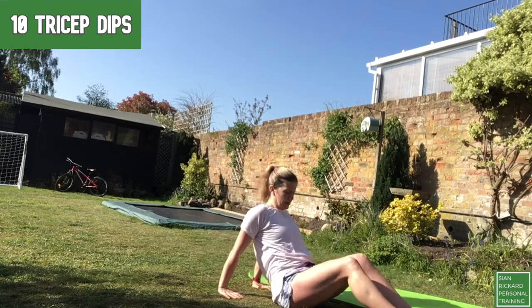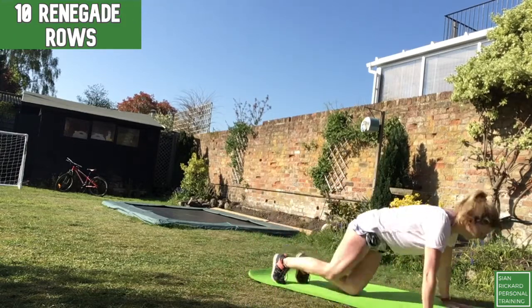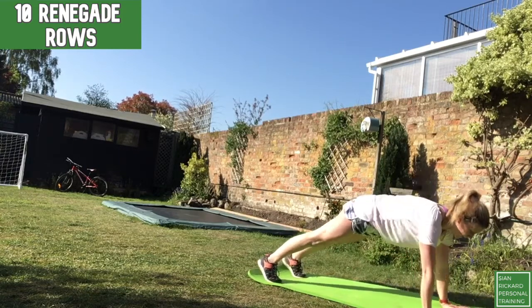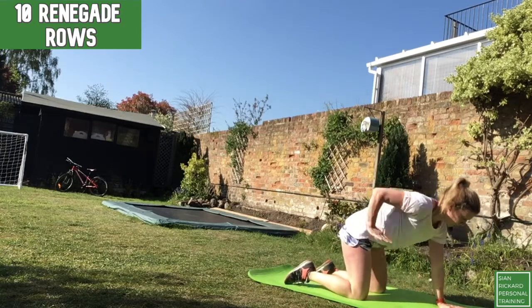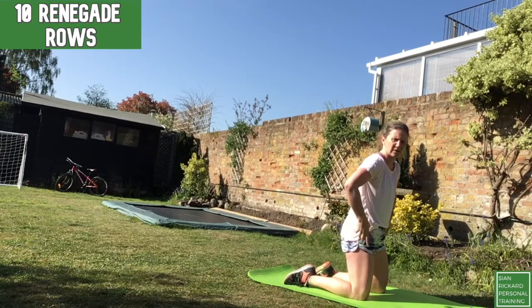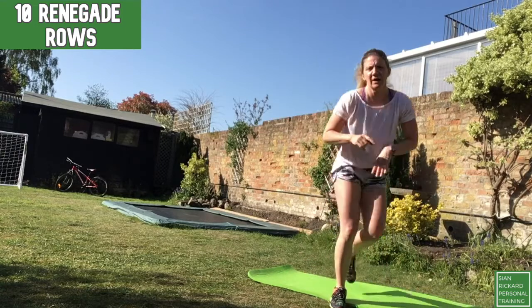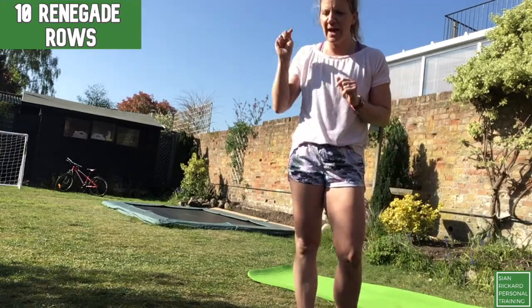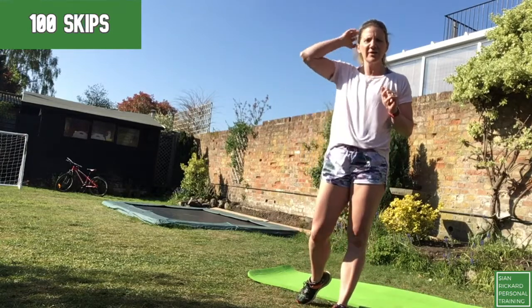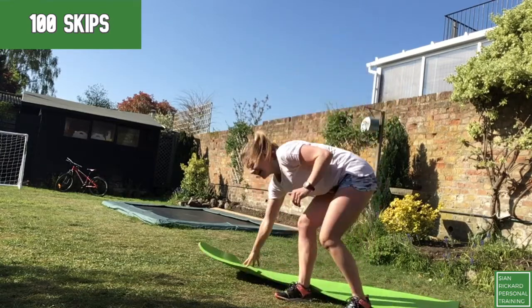Then renegade rows, you can do them in plank with the knees on the floor or on all fours, and you're going to row one hand back and the other hand back. On all fours, exactly the same. Really focus on keeping that pelvis pushed forward so your core is engaged as you row back, whichever position you're in. I'll tell you the other exercises when we get to those renegade rows. We're going to do 10 of these. So we'll start with our 100 skips. Are you ready? 3, 2, 1, go.